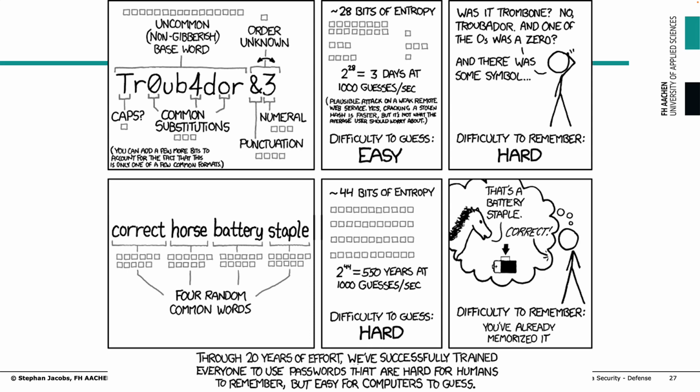Take simply 4 random words which do not belong to each other. For example, take correct horse battery staple. And you see directly this password is longer, however, the alphabet is still a little bit smaller, because length beats complexity. The level of entropy is definitely higher compared to the first password. So the difficulty to guess is quite hard. However, it should be easier to remember because basically you have just used 4 random words.